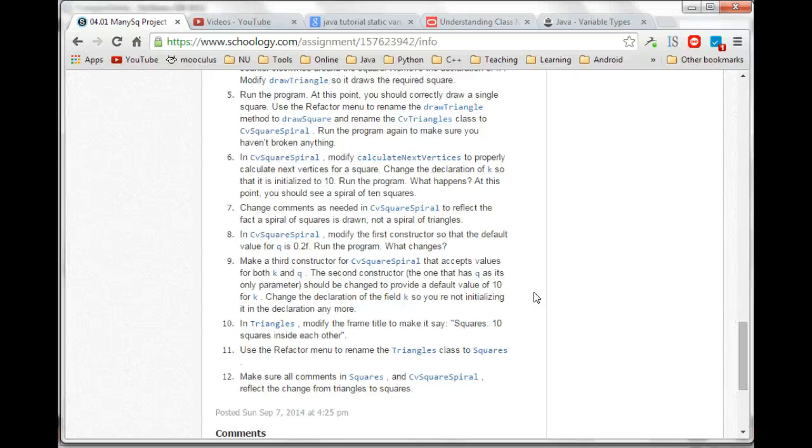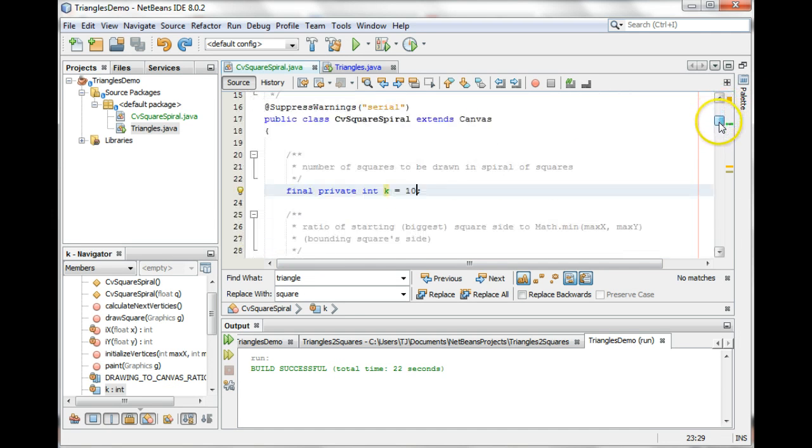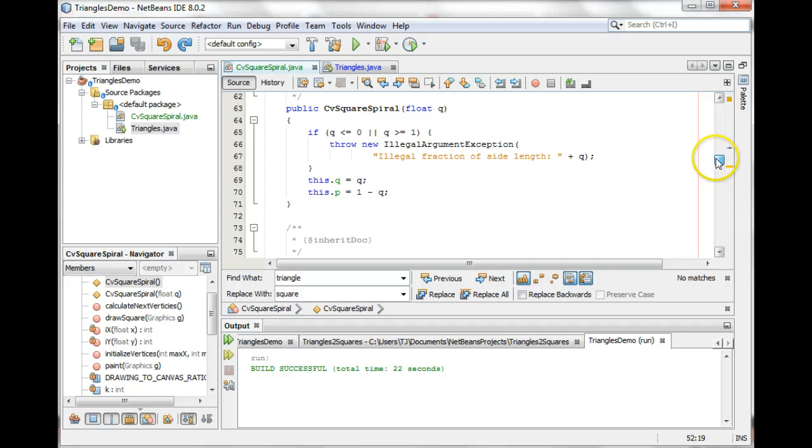Alright, so let's take this a little at a time. It says make a third constructor that accepts values for both K and Q. So let's do that. We already have two constructors at this point. We have a constructor that takes 0 parameters and a constructor that takes Q as its only parameter.